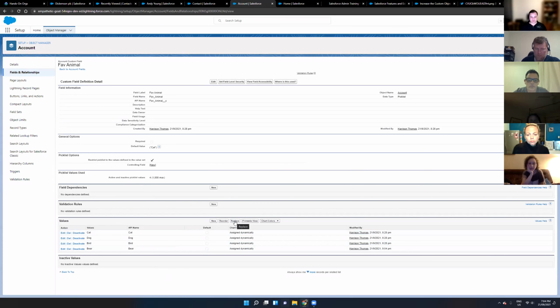You can also then do replace here. That's a similar thing, same outcome. And then you can specify chart colors as well if you really want specific colors for specific pick list values. They give you that option there. I've never met anyone who wants to use that option, but it exists. So there you go.